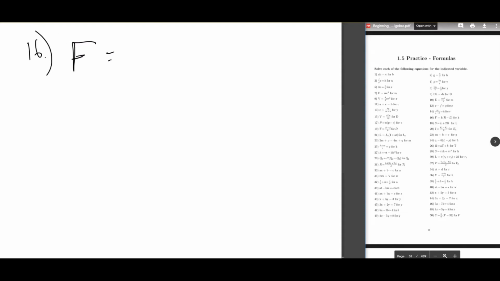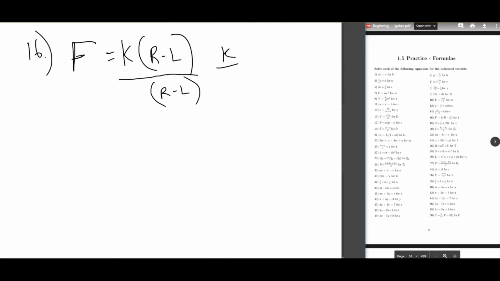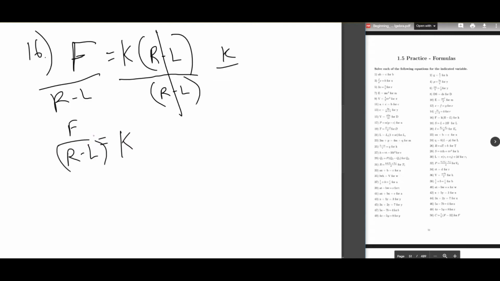F equals small k multiplied by capital R minus L, solve for k. Once again, you'll notice that we can treat anything that's in brackets as a unit. Then we can add, multiply or divide to get rid of or increase that unit. So I'm going to put a line here, R minus L. I'm going to divide by R minus L, and I'm going to divide by R minus L here. So this cancels out, and I'm left with k equals F over R minus L. Now you can put the brackets around it, or you can remove them. It doesn't matter because we're done.